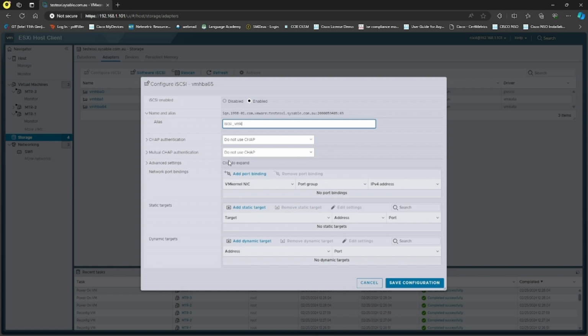Do not use CHAP, nothing, port binding. These are the advanced settings which I don't want to do, but in the static one, I will add my server, that is my Windows 2016 machine, and the IP address will be 192.168.1.100, and whatever the port, it should be the default port, so we are not worried.